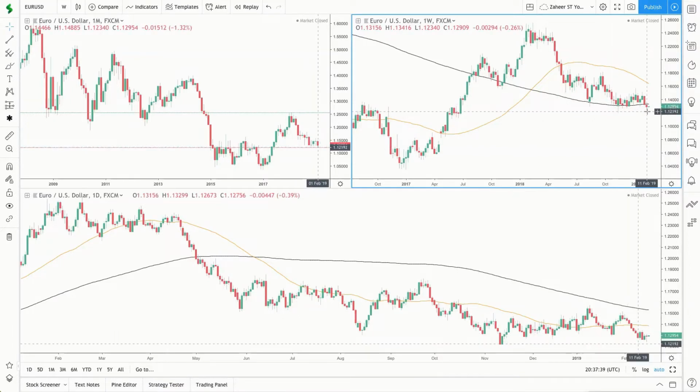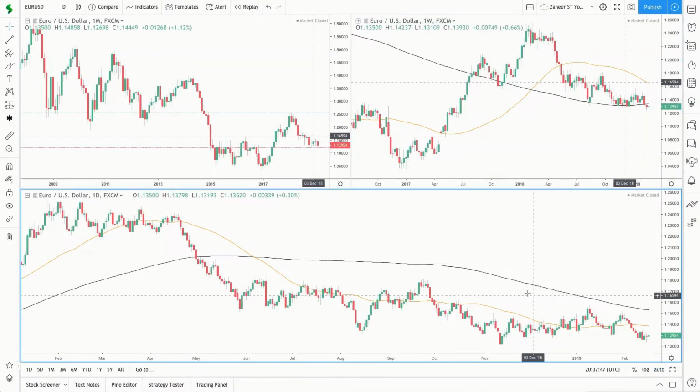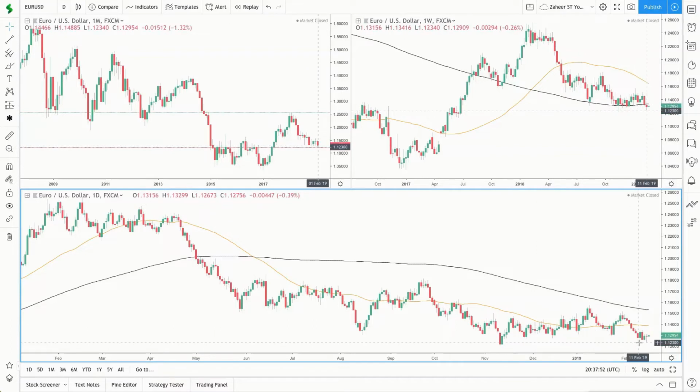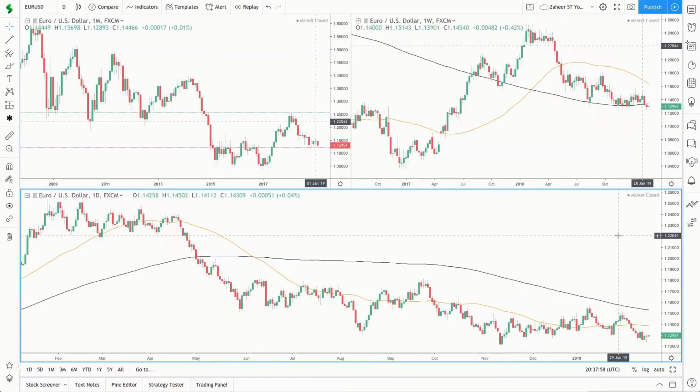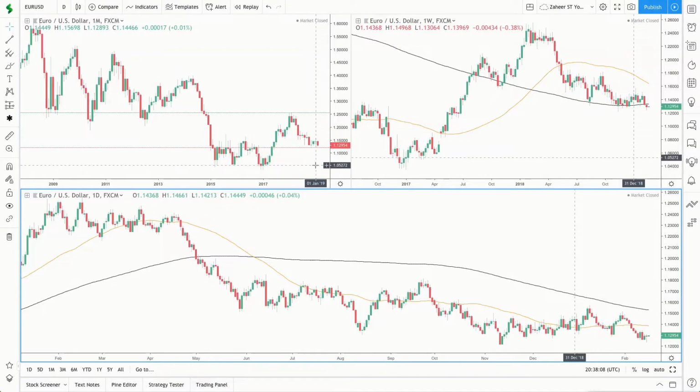We want to see momentum to the downside and then further weakness towards 1.10 and then further weakness towards this next area of support. On the daily time frame, price is below the 200 moving average and the 50 moving average. We can see the area of consolidation price is in, in more detail. Overall, again, this is looking bearish. Good alignment between the weekly and the daily time frame, with price trading below the moving averages. But we want to see price break and close below the low of 2018 and then further weakness to suggest a continuation of this bearish trend that price is in.